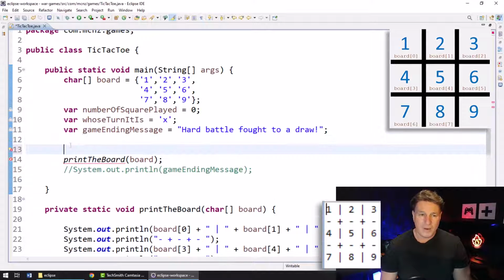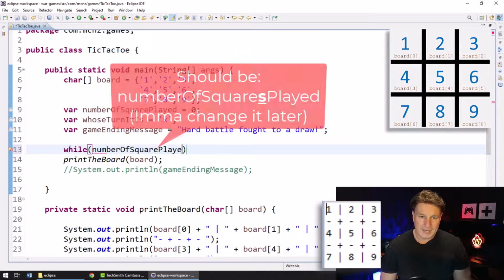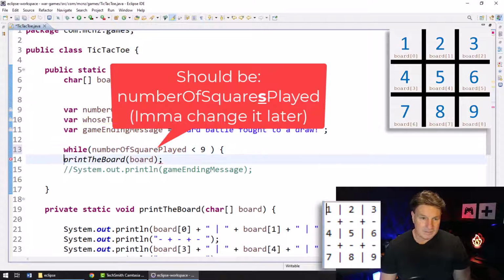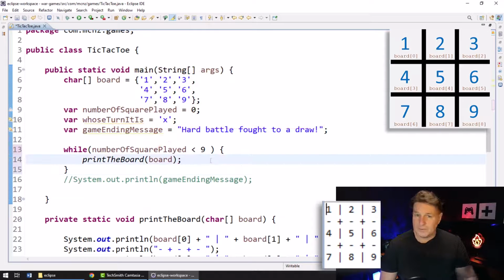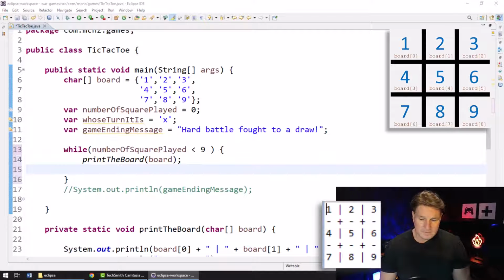I'm going to say while the number of squares played is less than 9, then in that case, well, let's print out the board and then grab some input from the user, right? You print the board, you say, hey, what element on the board are you interested in selecting?